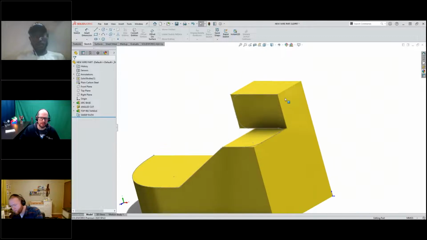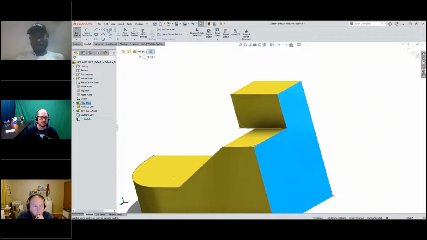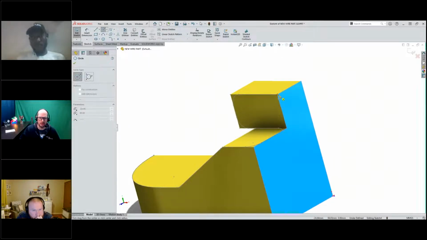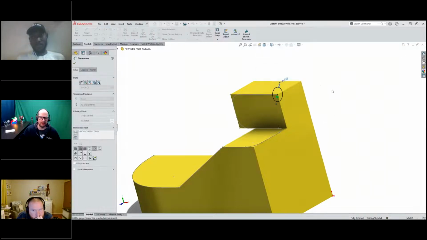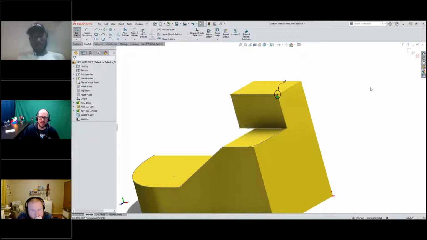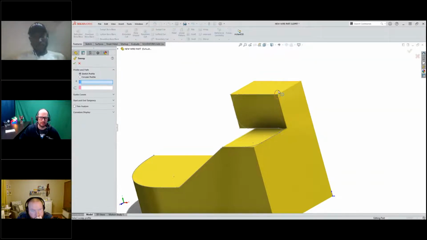So I'm going to pick this face here, begin a sketch. I'm going to sketch a circle. I'll put the circle here like so, and give it a diameter. Again, using auto dimension, I'm going to make this a diameter of 10 millimeters. Maybe that's a little bit big. Let's make that 6 millimeters. I like that more. And then I'm going to exit that. That would be our sweep profile. And then I'm going to go to features, and I'm going to choose to sweep that profile along that path.